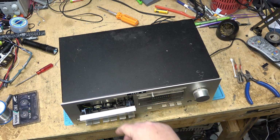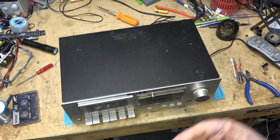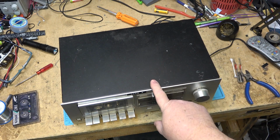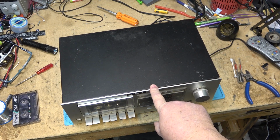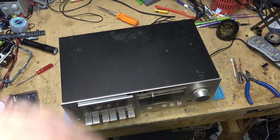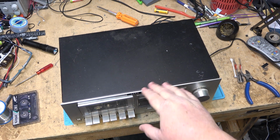That was always something that I liked about this deck. Anyway, that's beside the point. It sounds like crap now because it's got that little thin 2mm belt. We're going to put a proper belt in, one of those Amazon ones, and see how much better it makes this one sound. And if it sounds a lot better, then I'll be convinced that those Amazon belts actually are the real thing, and that I could recommend them, because I've done two decks with them and they both have sounded pretty good. This will be the third one. We'll see how this one sounds.